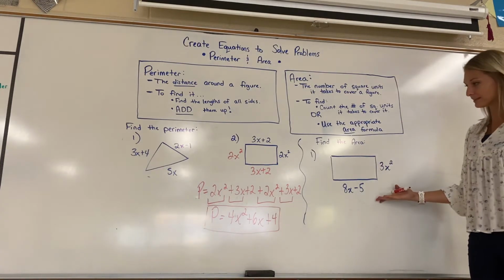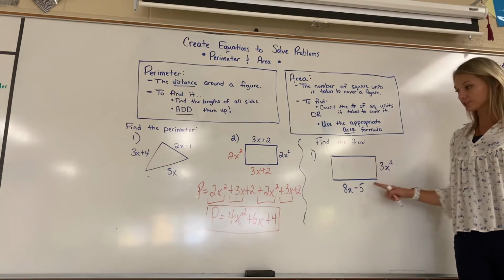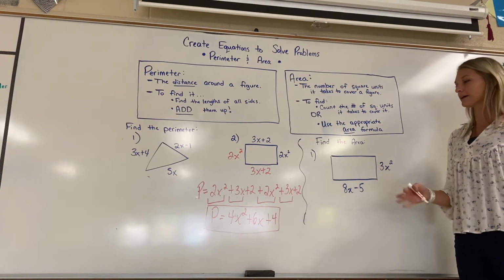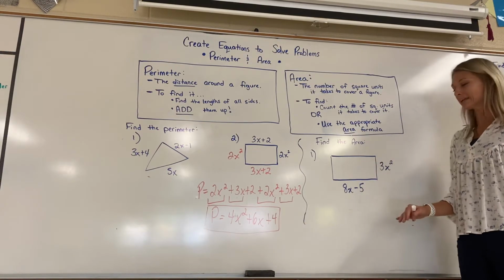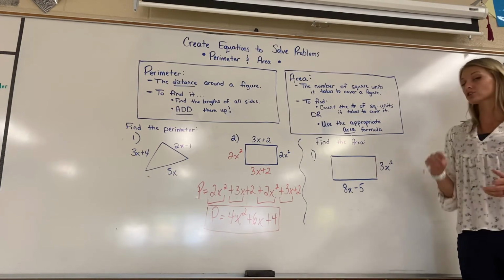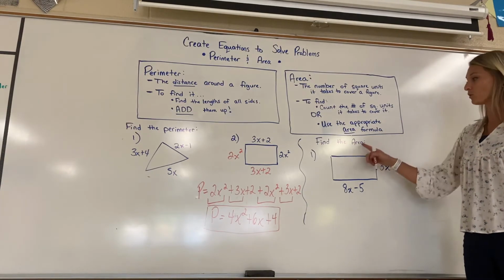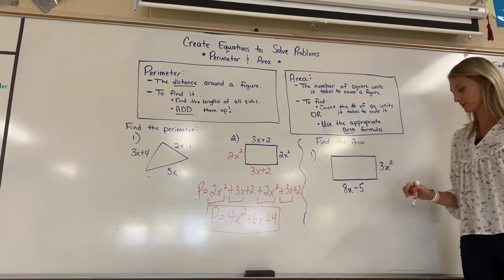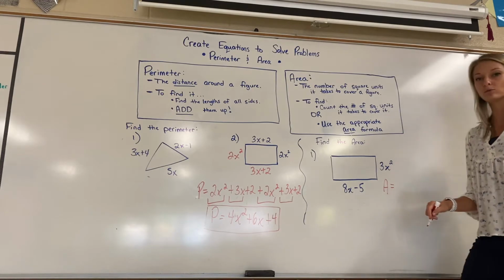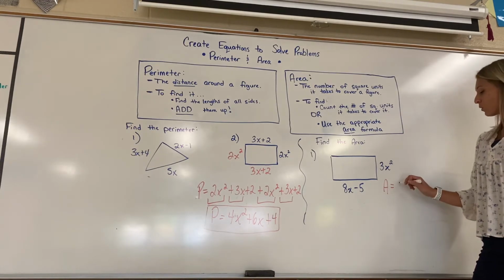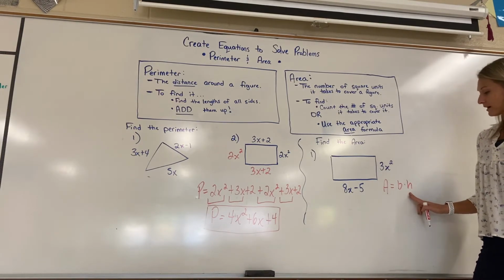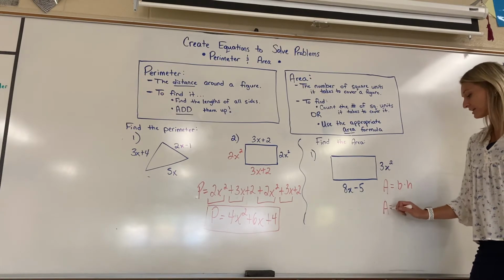So if we had a problem like this and it said find the area, the first thing I'm going to do is look at what kind of figure that is, okay? Now I don't have anything marked here, so I'll have to tell you that this is supposed to be a rectangle. And if that's a rectangle, then you're finding the area of a rectangle. So you actually have to remember something before you can do that. What is the area formula of a rectangle? Okay, so this would have been something that you've learned by now. The area formula of a rectangle, you can think of it one of two ways. You can think of it as length times width, or a lot of times in this class, we'll talk about it as base times height. Okay, same thing.